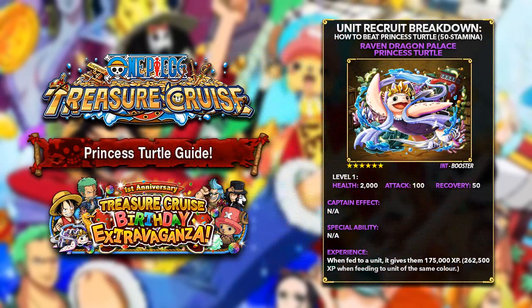So the first thing we like to do, guys, is go ahead and break down the unit. So here we have the Raven Dragon Palace Princess Turtle. Now, it is a 6-star unit, and it does come in every single color, obviously. Strength, Dex, Quick, Psi, and Int. However, I do believe that the first time it comes around on Global, it'll probably be an Int-type unit. So the actual Princess Turtle that we get will be an Int Booster-type unit.